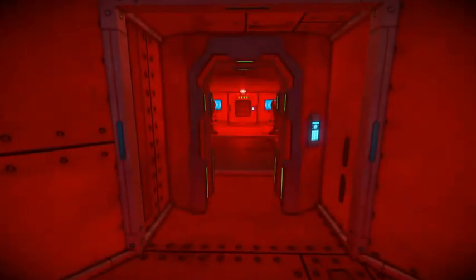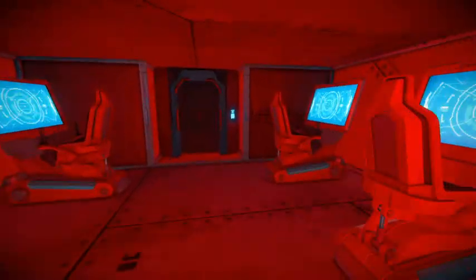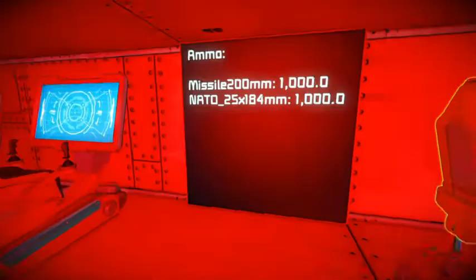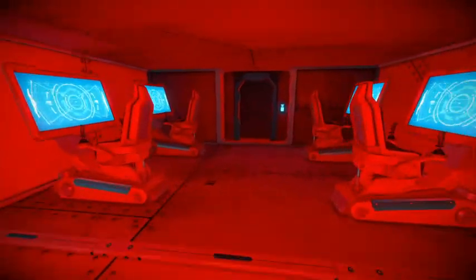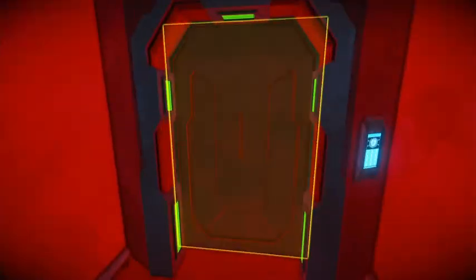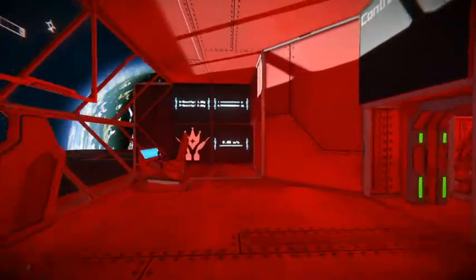Through here we have the control room. This is pretty major on the ship. This is where all your gunners will be, and where you can perform some basic tasks for navigation or anything along those lines. And that's pretty much it on the ship.